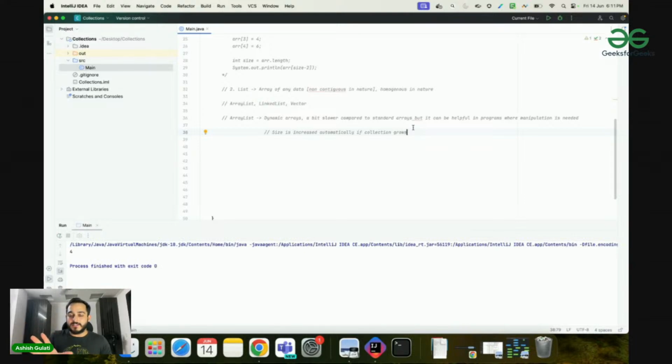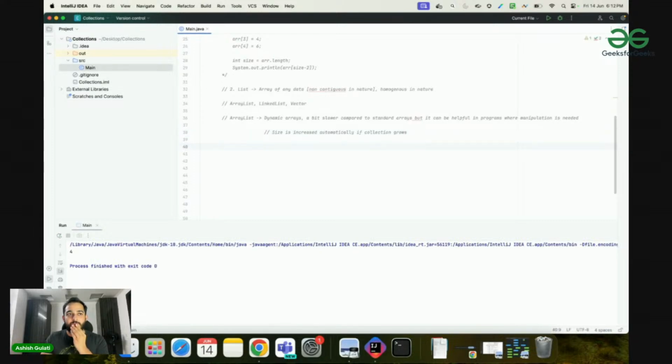Let's say initially it is assigned to store four elements, and three elements are already filled, so it will increase the size of the array list. And similarly, let's say now only five elements are remaining, so it might shrink the size of the array list as well.